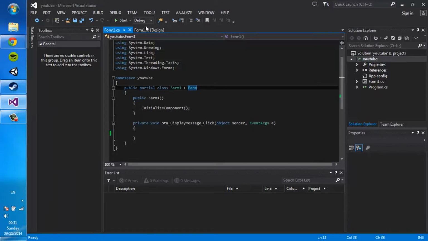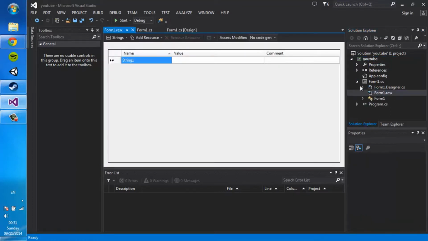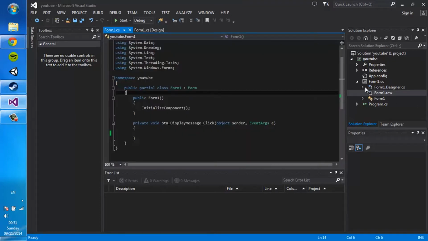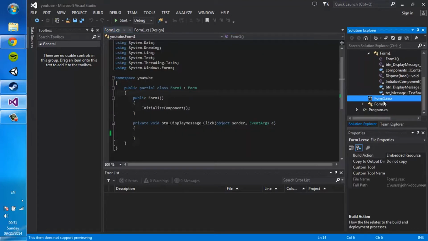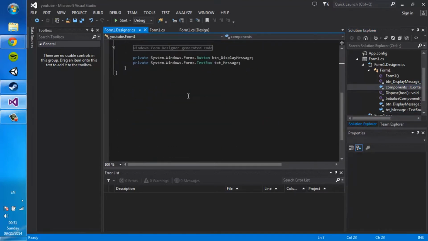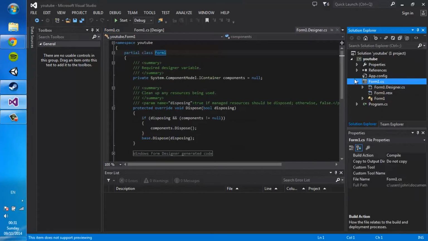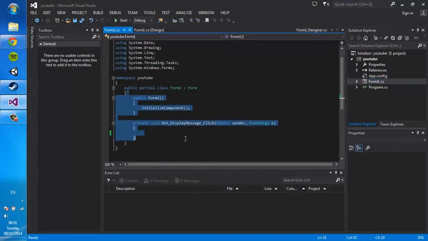Okay, not every attribute. Every attribute of the form is somewhere else, but somewhere that we can edit in code, but we don't tend to. Is it somewhere? That's not in program. Maybe here. Oh, nope, not there. Yeah, here it is. Here's every attribute of the form in some odd little designer class. But we don't need to edit it, because they have a cool way for us to edit that stuff. Anywho, so this is pretty much the attributes that we can edit for the class. It's hard to explain.